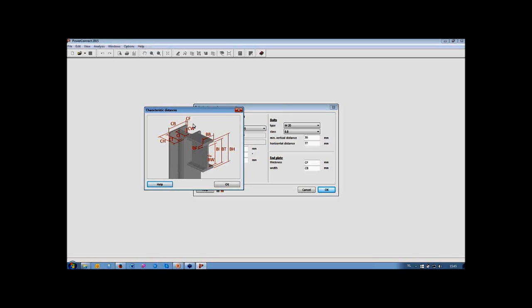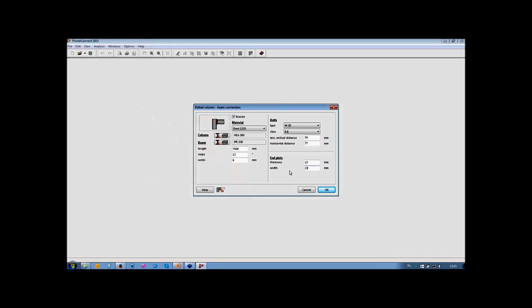The CB is also a reference to another dimension, in this case the width of the column flange. Both are very logical choices to start out with. Of course, if you like to use something else, for example 15 millimeters, that is no problem. Or if you prefer 2 times CF, that is also possible. So I'm just going to go ahead with these values.